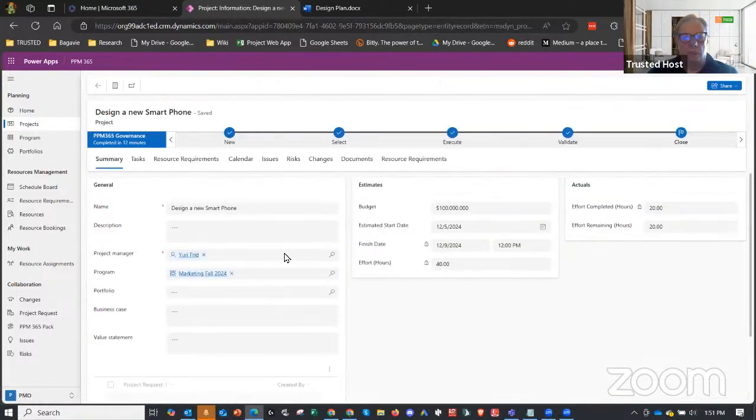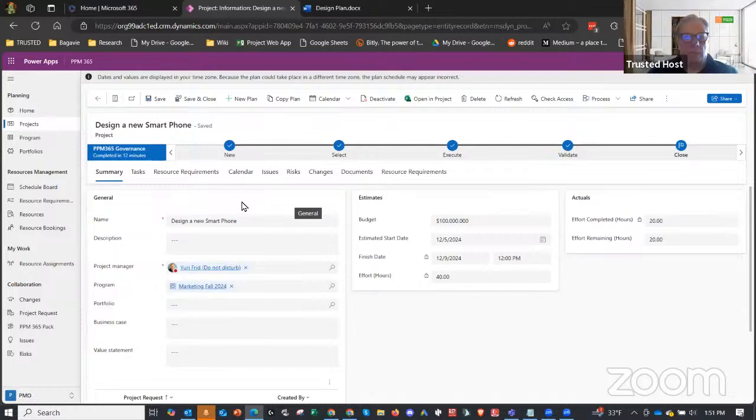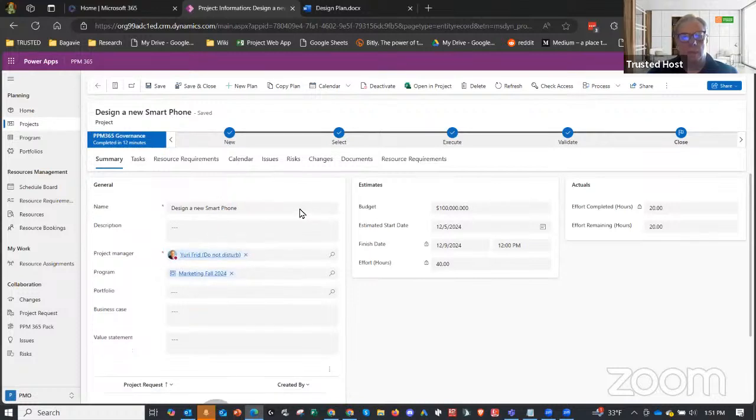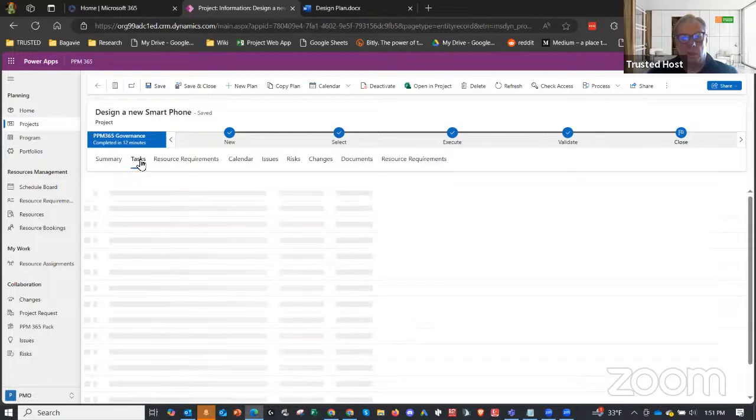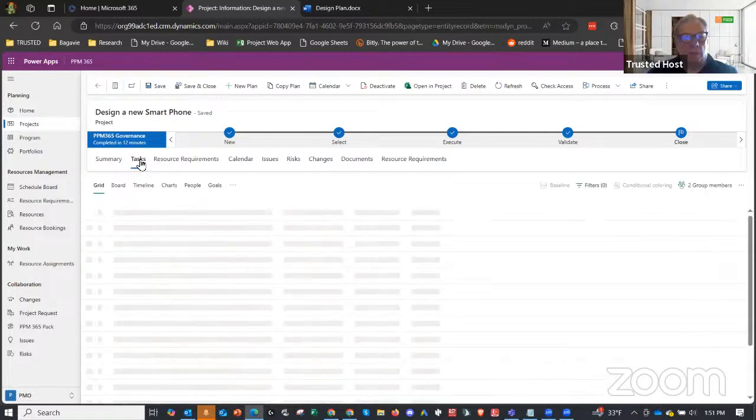Everything is synced. It is live. You can change and modify any of this metadata and collaborate within teams on your progress.